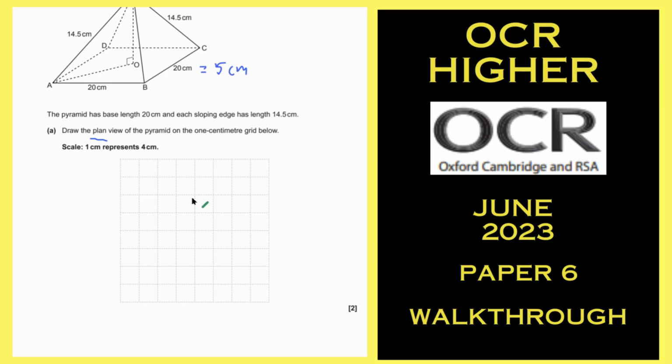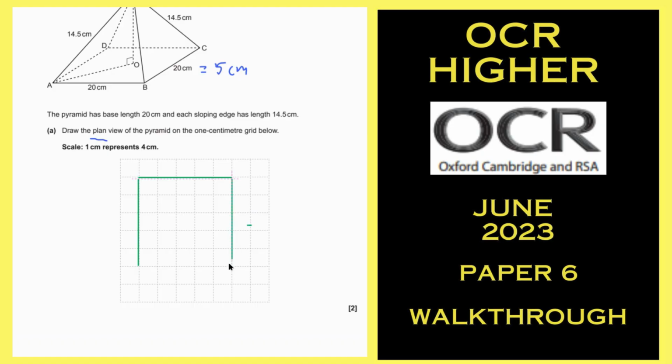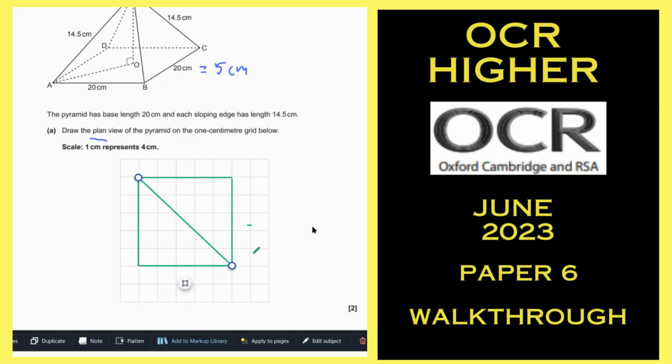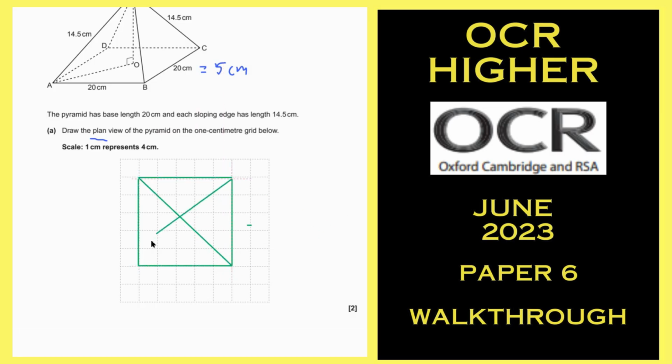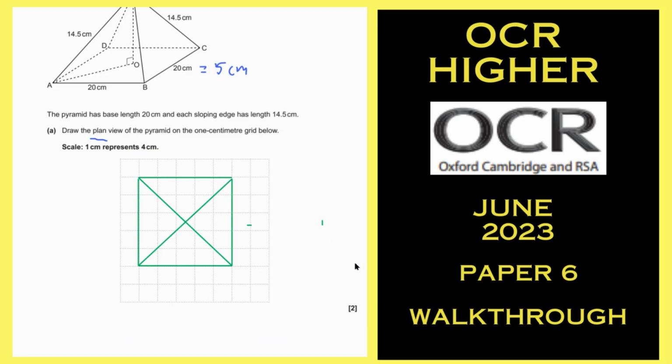When you look down on a pyramid, it's a square. So width 5, height 5. Finish off the square. For a square, you get 1 mark, because what else you see are the slopes. You see the ridges, whatever you want to call them, you'd know they were there. And that's what you look down on. So as I've said, 1 mark for the shape being a 5 by 5 square, and 1 mark for those ridges.